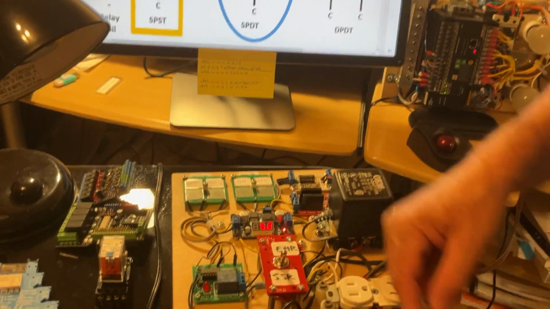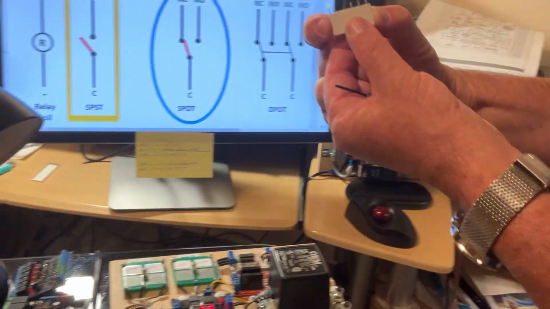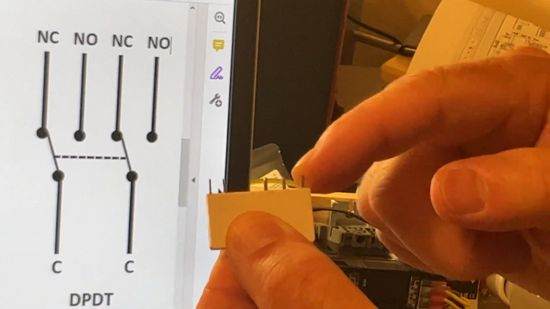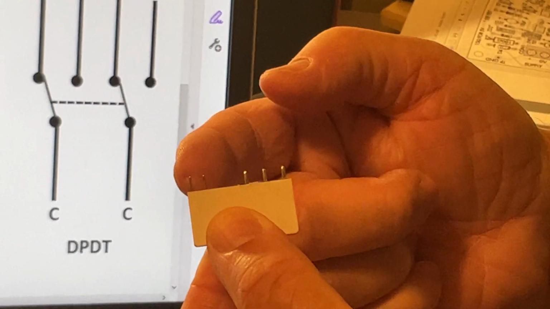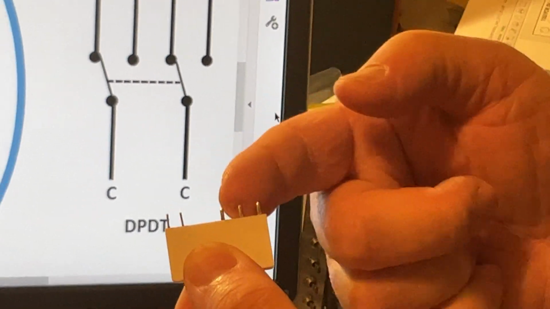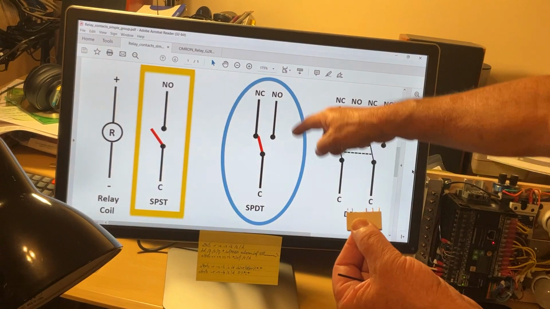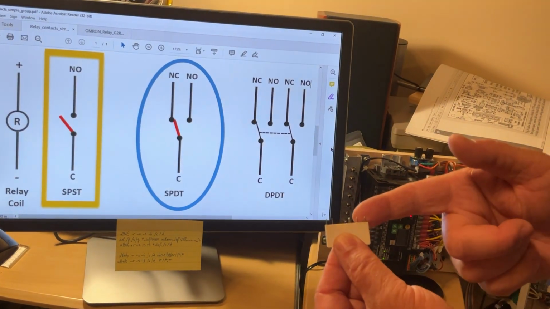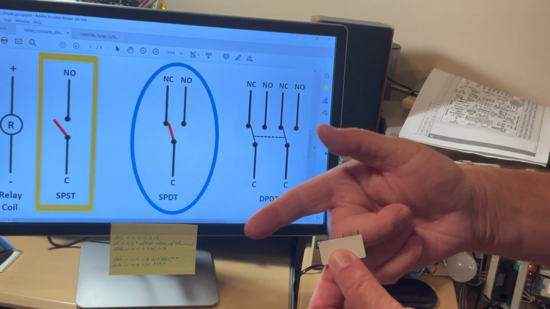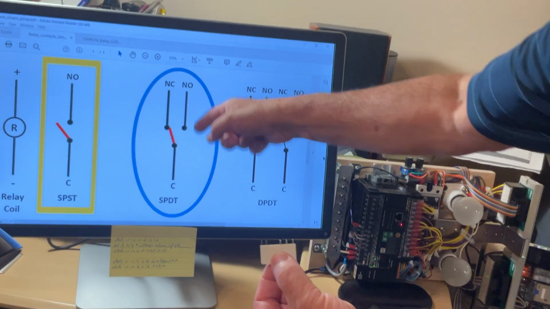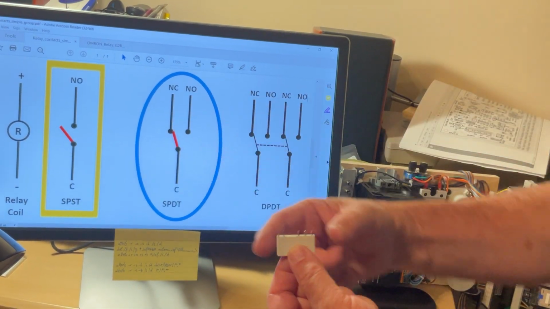I'm picking up another one. Let's say I'm picking up this one. If you take a look at it, it has 1, 2, 3, 4, 5 contacts. These 2 ones are for the coil. So how many remaining? 3. It has 3 contacts because it's that arrangement here of contacts with the coil. Okay? So always from the total number of contacts, like 5 here, you subtract 2 for the coil. And the remaining is telling you how many contacts it has. 3 contacts is making a full group of contacts over here. So that's how you know.